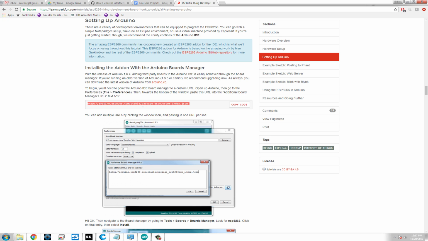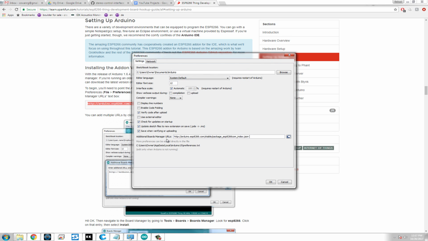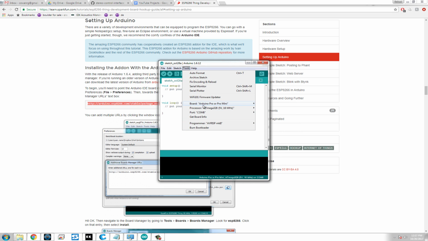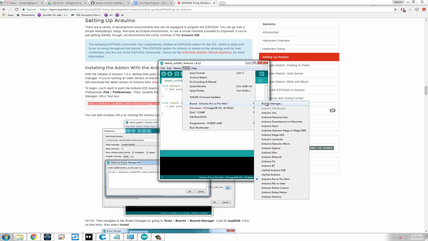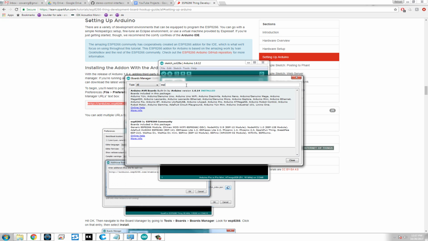If you read through this, you should have no problem doing this on your own. Basically we're copying this definitions file over to Arduino. We go into the preferences and load it here in the board managers, and then hit OK. Then under the boards over here, we go to the boards manager, and we should be able to search for ESP8266. There it is. We're going to install all these definition files. What this does is install all the libraries that we need, and also all the board definitions and everything needed so that we can program the 8266 in the Arduino environment.